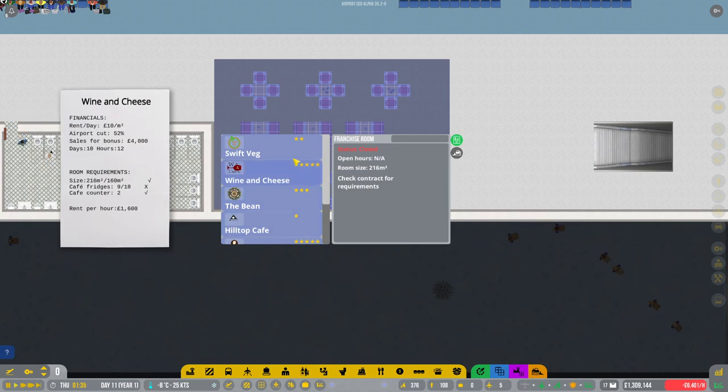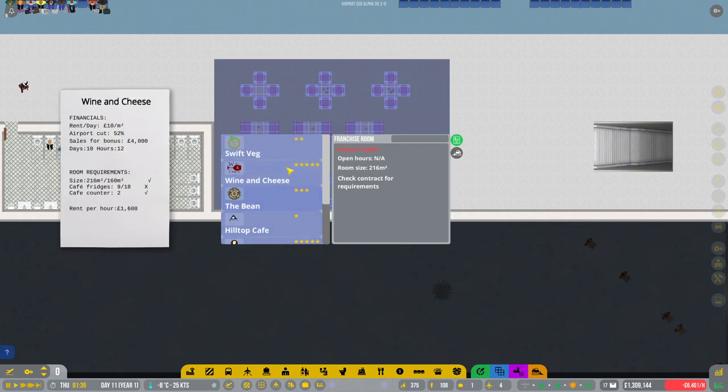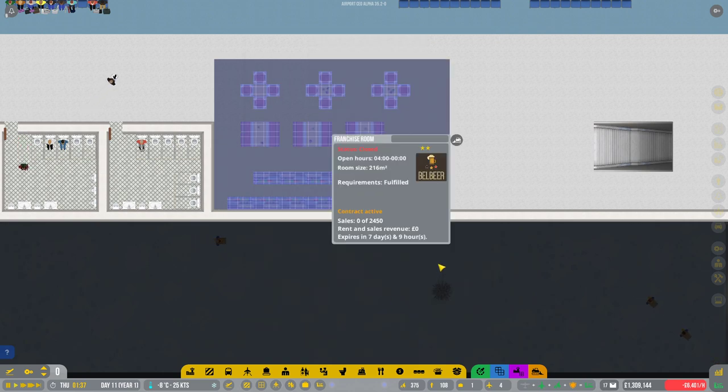So now we can sign a contract with pretty much. We can't do it with the Bean. The Bean want more. Swift Veg are normally pretty good. And Bell Beer. Bell Beer will offer us more money. So let's get in Bell Beer.